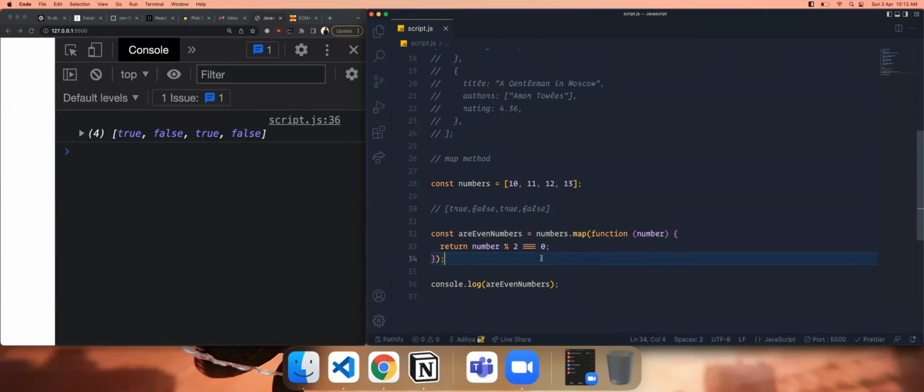Okay, that is why if you just need to loop through an array, then use forEach. But if you need to loop through an array, modify that array and give back a new array, then use dot map. One more important thing here is that dot map does not modify the original array at all. It will only return to you a new array, but does not modify the existing array at all. Okay, that's how the map works. Any questions on map, guys?